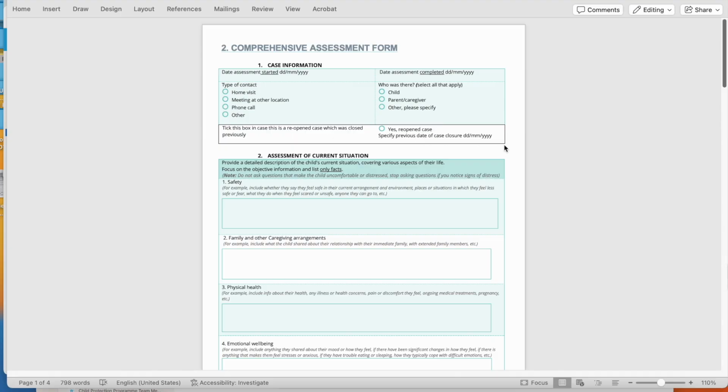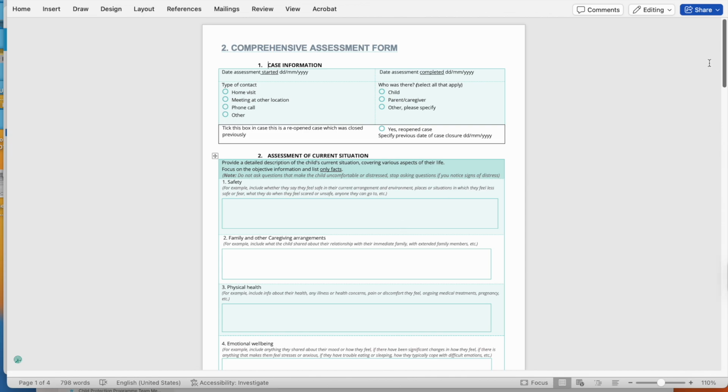So meaning if you clicked reopened on the previous form, you will mark this so that you know that if additional notes are included, this may be because a case has been reopened. You may also duplicate this form and click reopened and redo the assessment on a separate sheet of paper. So you may add to this once you reopen, or you may use a separate piece of paper entirely. This really depends on what is most useful to you.